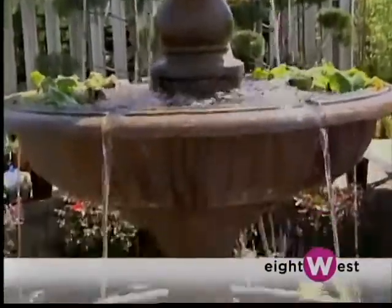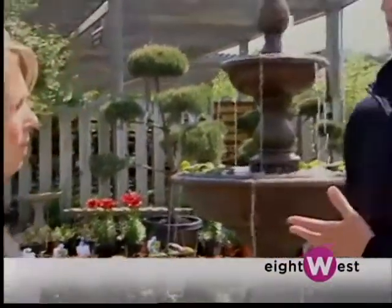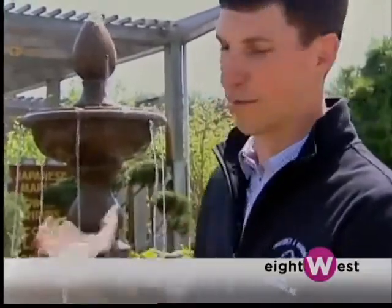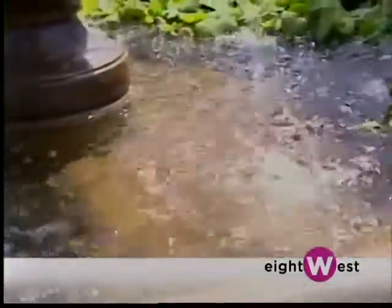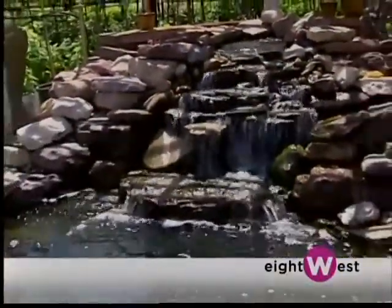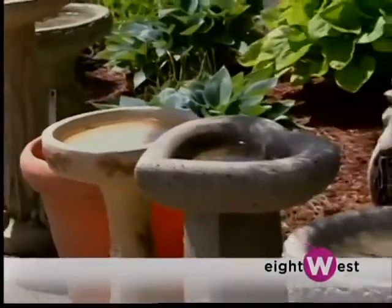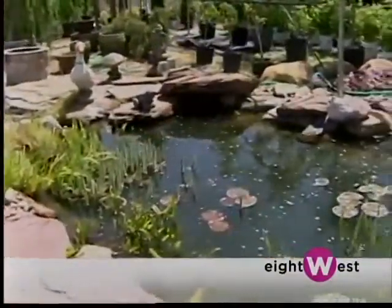Tell me about the different options that you have when it comes to these, because this looks like it is really complicated, but really the design's quite simple. Yeah. A fountain like this is very simple to set up on a flat surface. It doesn't take anything more than just a little bit of maintenance here and there, but you can do pondless water features. You can have waterfalls and streams or large ponds for fish and plant material. Or you can do something as simple as a bubbling rock just for the sound of the water splashing over a hard surface. And price point starting maybe as low as just a few hundred dollars? Yeah, you could get something as little as a bird bath or work your way all the way up to a nice big pond and waterfall.